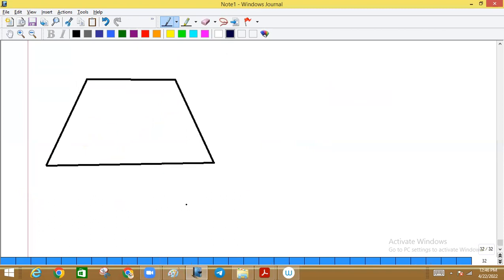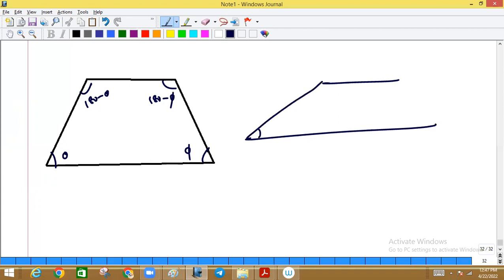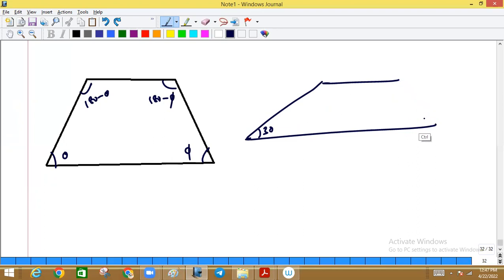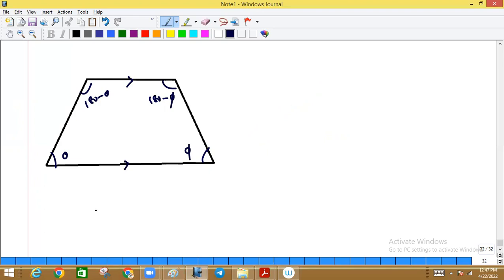Basically, how are the angles in a trapezium? If one is theta, the other is 180 minus theta. There is no relation between left and right. Suppose it can be 30, it can be 70, no relation at all. But this is 110 and this is 150. These two are supplementary, and these two are supplementary. There's no relation between this and that. But if these two are equal, you call it isosceles. If theta equals 5, then it is called an isosceles trapezium. Otherwise, no. Here there are two pairs of angles which are supplementary. Left hand side is supplementary, right hand side is also supplementary, because these are parallel and same side interior angles are supplementary.